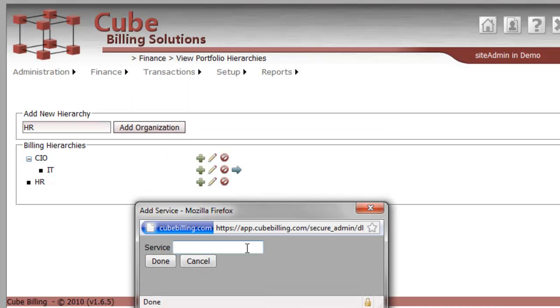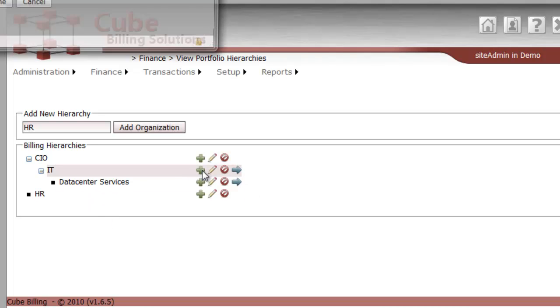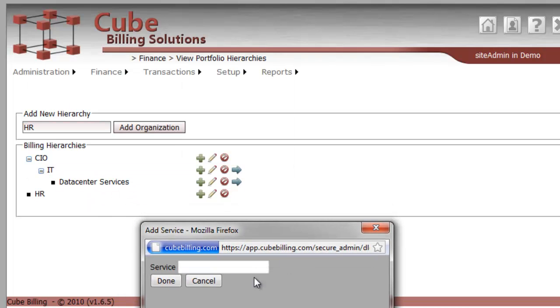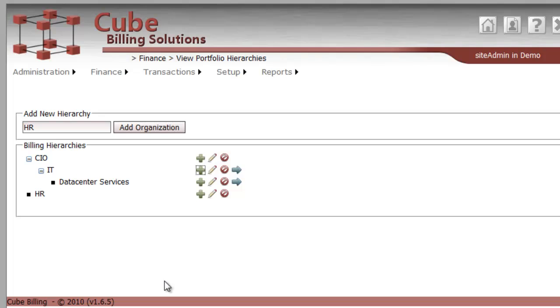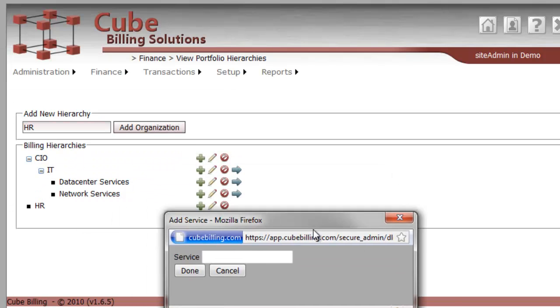We could have things like data center services, network services, and workplace services.